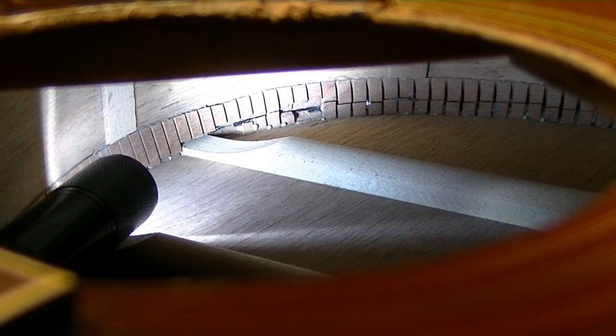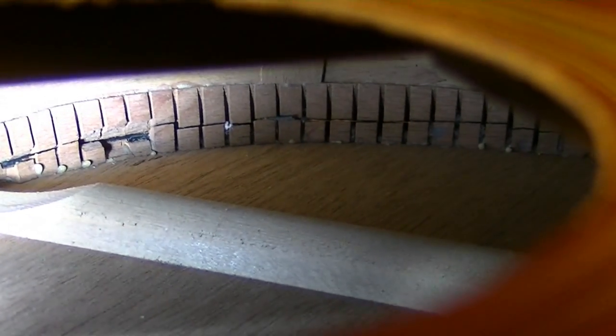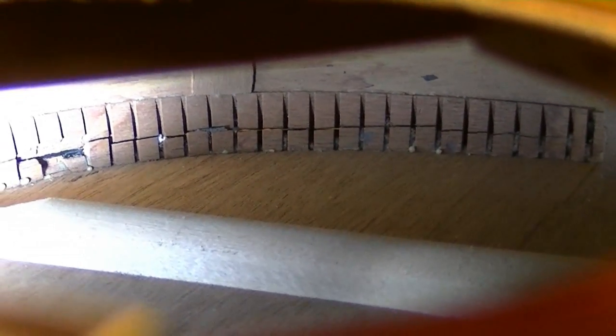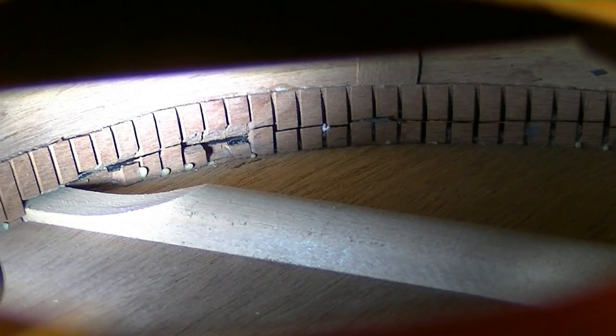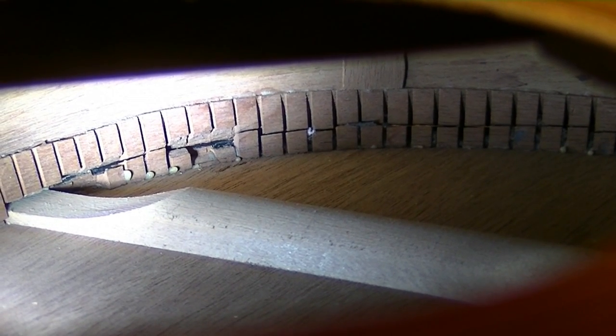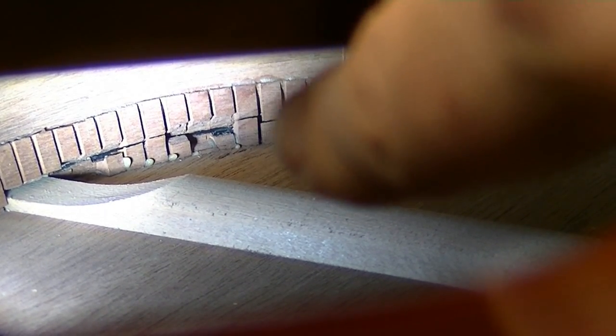Alright, here's the view inside the sound hole, and you can see the damage back there. Looks like somebody tried to glue it at one time and maybe did not complete the job, but you can see the crack that's all the way through, and it runs pretty far back all the way to the end block. So what we're going to do is inject some glue into this breach, clamp this up, and hopefully we can get this back together straight. I'm pretty confident this should go back together really easily.